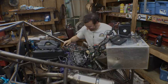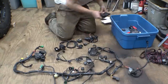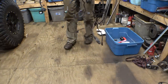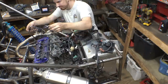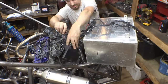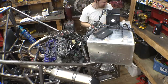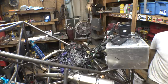Oh, it's working! Okay, that was the secret trick. I needed to look. It did something. That's a good sign. All right, positive's hooked up, negative's hooked up. Where's the key for this thing?